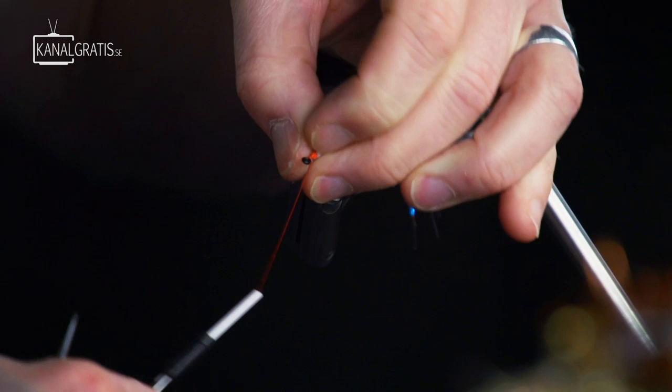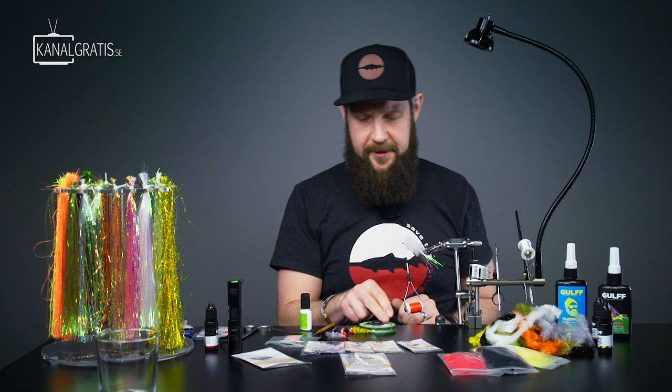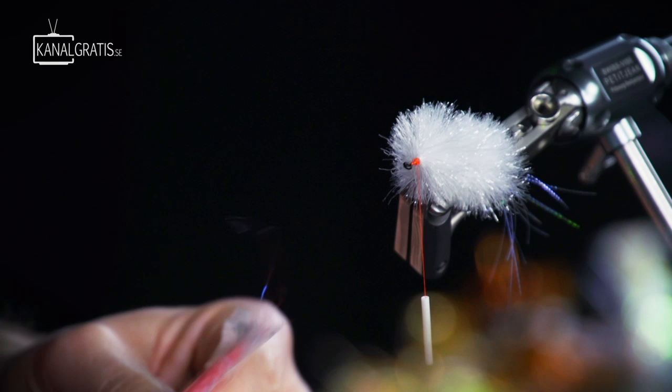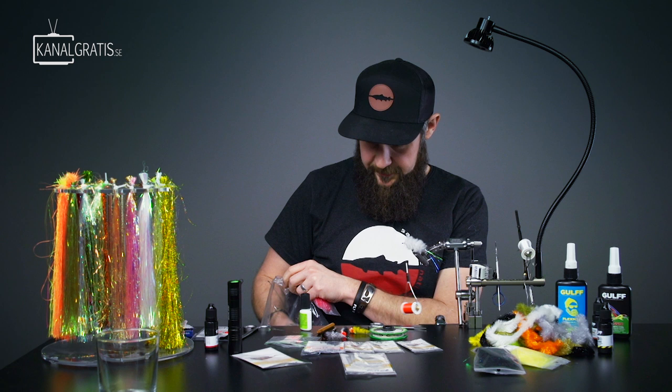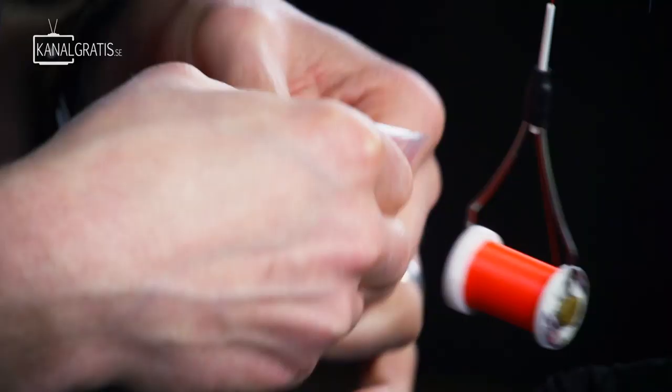Now I'm gonna try to do a transition between this chenille body and the foam disc that I'm gonna put in the front. And I'm gonna build that up with predator dubbing. I need white as well. Where do I have the white one? There we go. I'm gonna start off with the red one, just to give some more fluorescence in there.